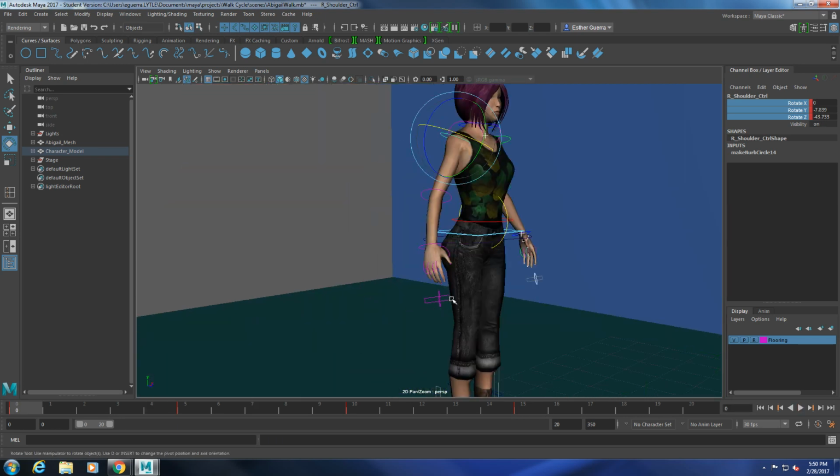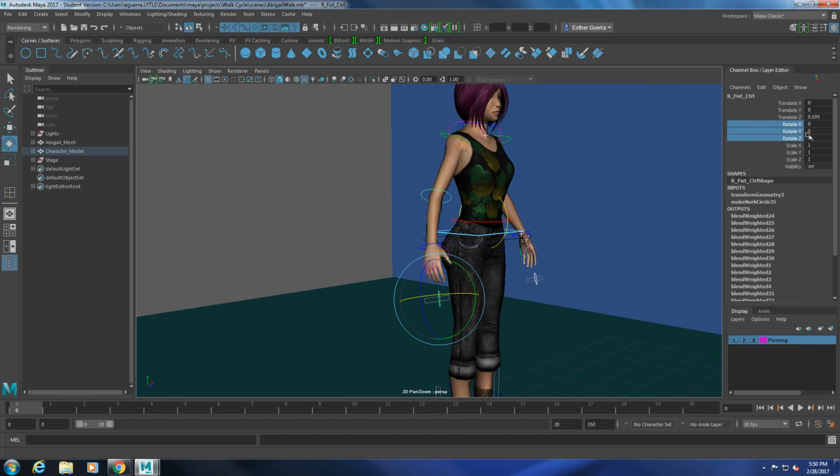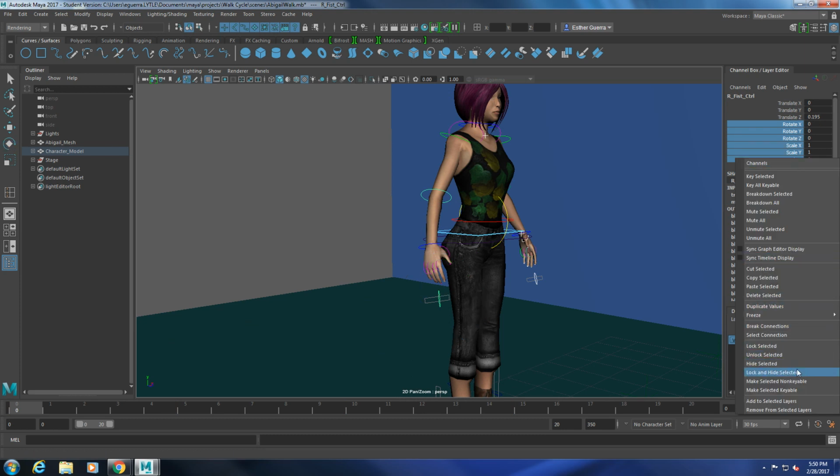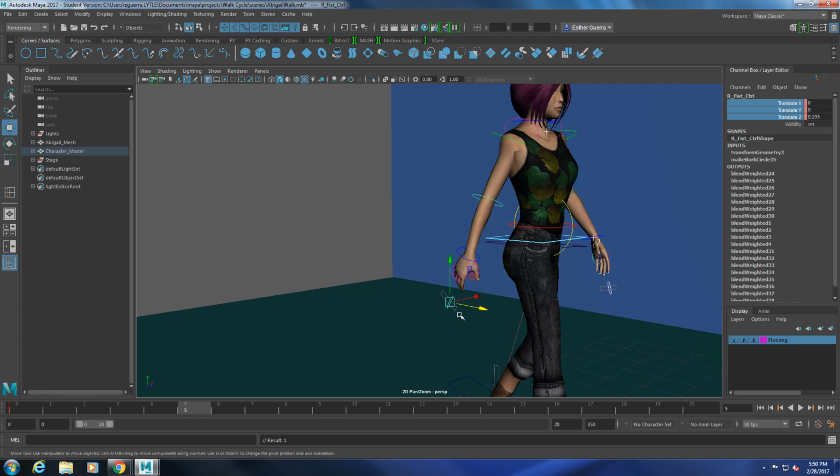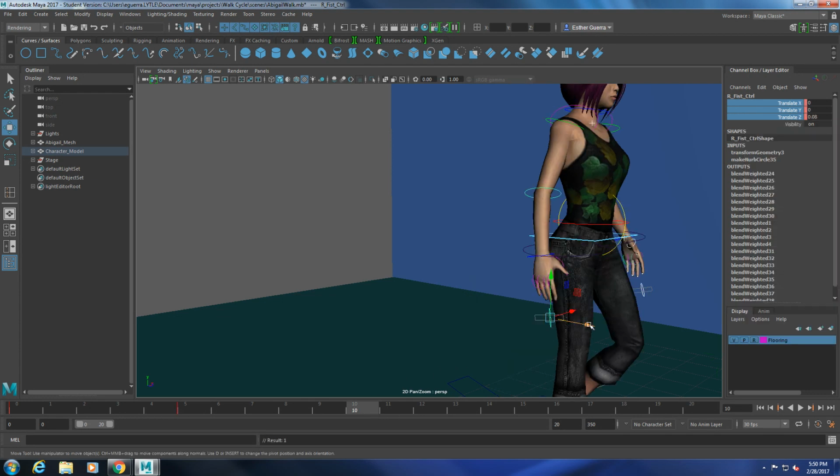Even the fingers have a certain distinct movement. So we're going to hide these here. Lock and hide selected. There. So the only thing we have to deal with is translation. Now, again, we are going to key this. Select it here. Go to 5. Key it. 10.